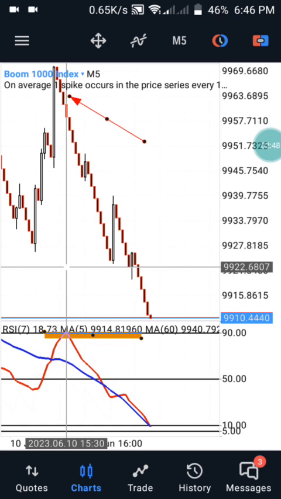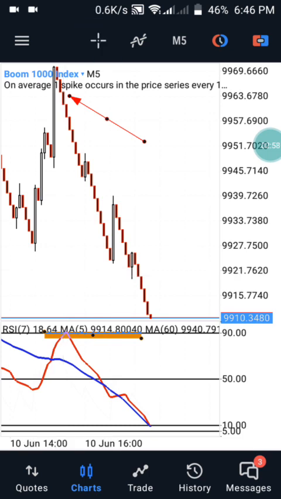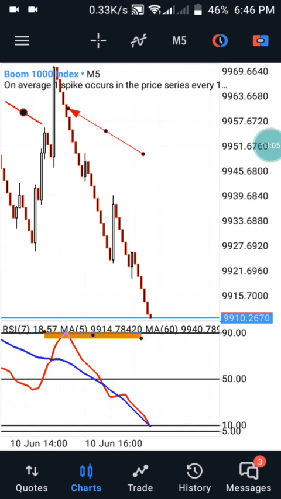So immediately you have your red 9 on a 90 level. This is the candle that it was respecting, and you have to enter your trade at this particular time. You can also confirm that your blue 9 is not trading below the 50 level on Boom 1000. Now you can easily enter there and count your candles 1, 2, 3, 4, 5 and get out of the trade, or you keep on counting up to 10 before you get out of the trade. It's very safe for you at this time.